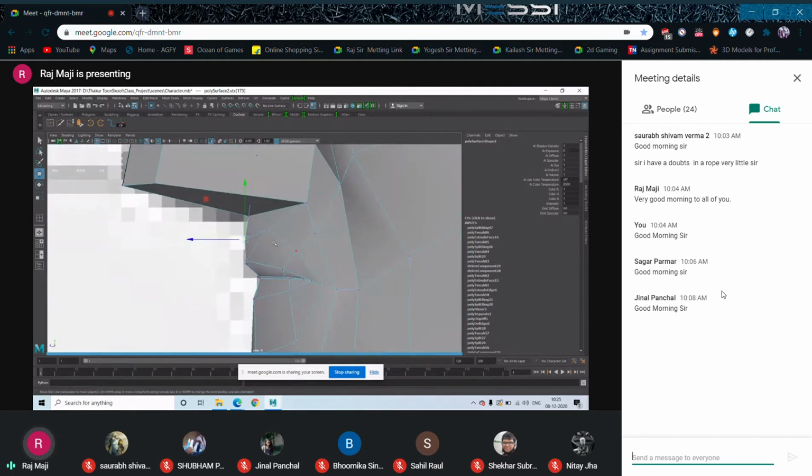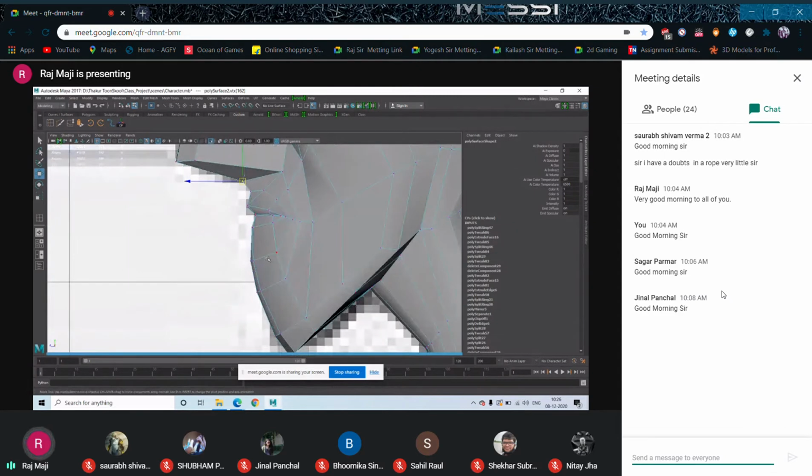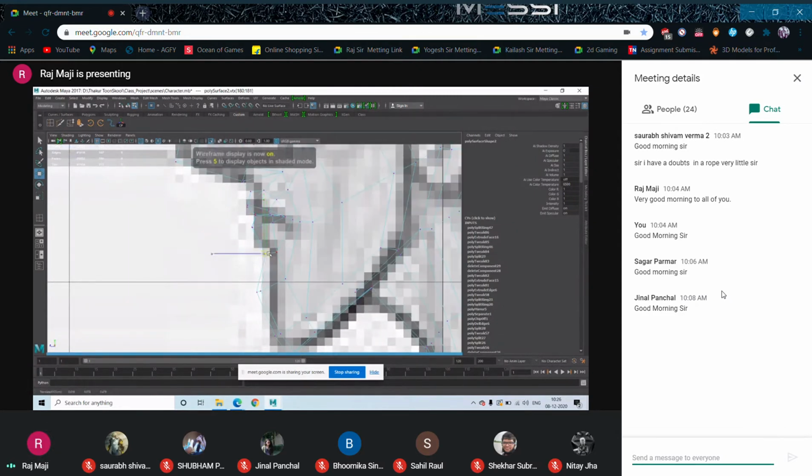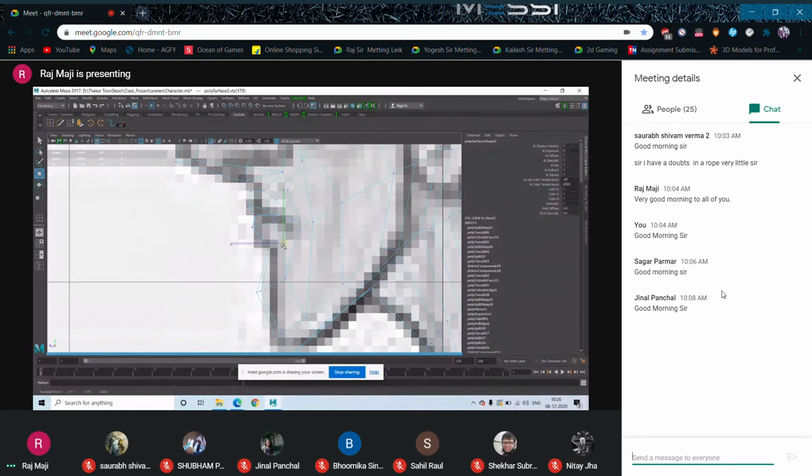Just need to trace it. Definitely, it should come a little bit backward. It should come backward. It should come forward. What about this one? So it's going backward, just creating the impression of the lips. It should come backward.